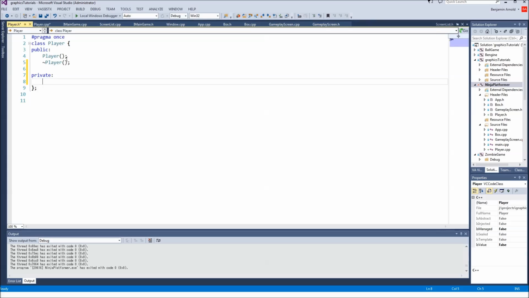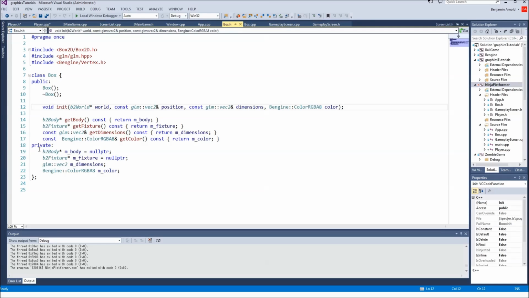Okay, so our player class is going to allow input and things like that. It's going to be able to be rendered. Let's do a void draw, and let's do a void update. And we'll likely need to pass some things into this. Now we're also going to need some private variables, and just like in our box class where we have the body and the fixtures, we're going to be doing this for our player too. He's going to have a physics object, but his physics object is going to be a little bit different, and that's okay. So we're going to grab this.